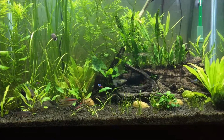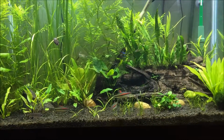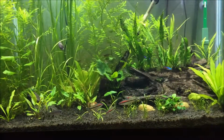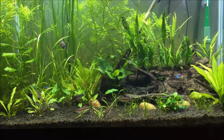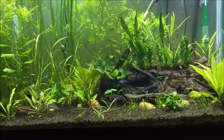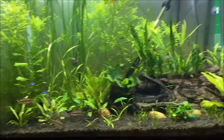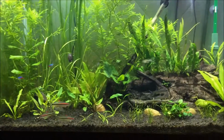lights. Definitely the models I would get would either be the Planet Plus or the 24/7 Planet Plus. I would do 24/7 Planet Plus if I were you because you can customize your color more, and I like the light it gives off better. It's just a little different, and I would definitely recommend that one. I even think it's cheaper too, which is kind of weird.